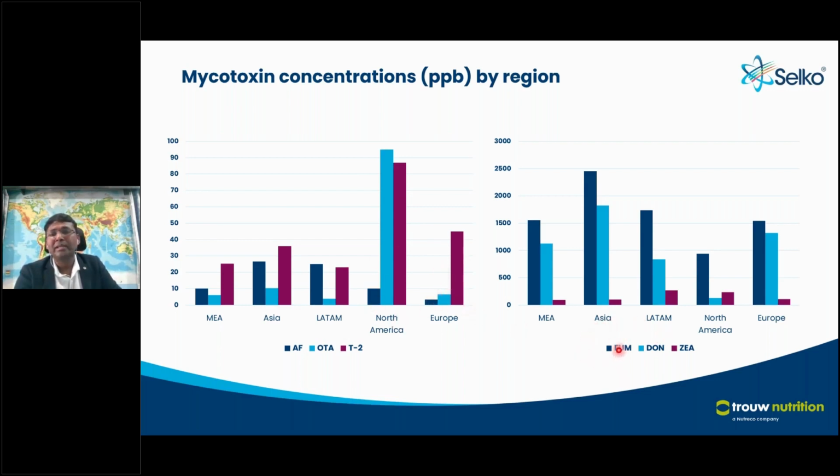If you look at fumonisin, as expected, you see more in Asia, hot climatic conditions, LATAM, and also Europe. Probably this is coming from the southern part of Europe, or maybe some imported raw materials, but I don't expect a lot to be seen in the western part of Europe, due to the growing conditions and also less corn being produced. And DON is a bit unexpected in Asia, but I can see countries like Japan, Philippines, and many countries import raw materials from the US, so it wouldn't be surprising to get those numbers also.